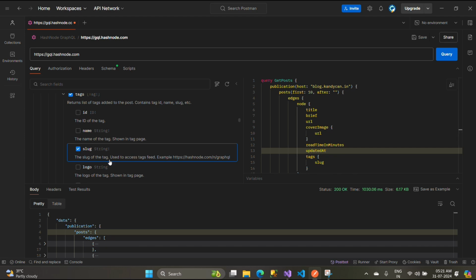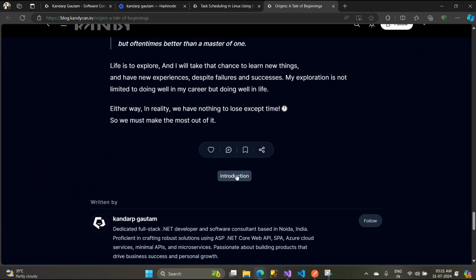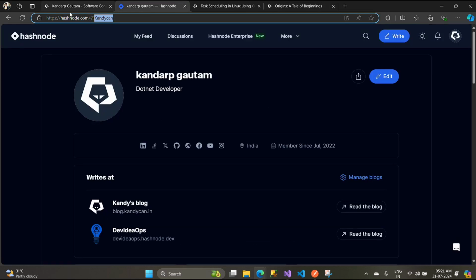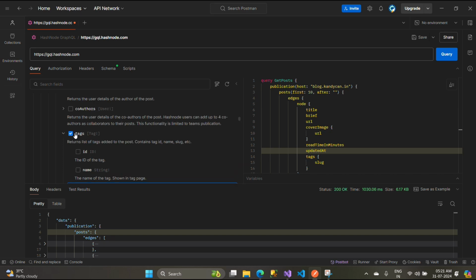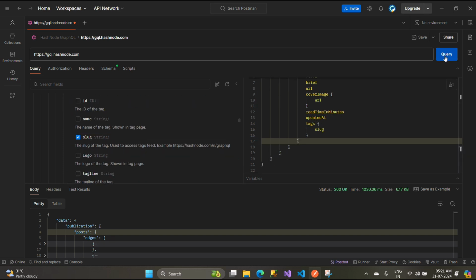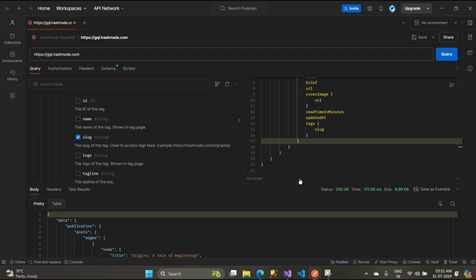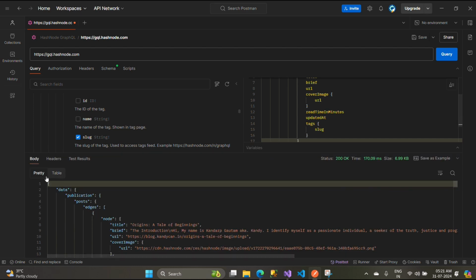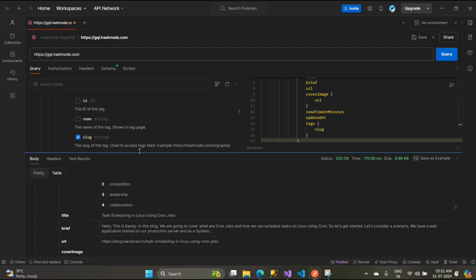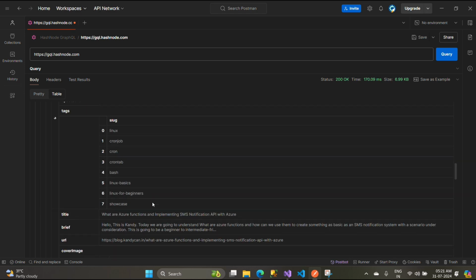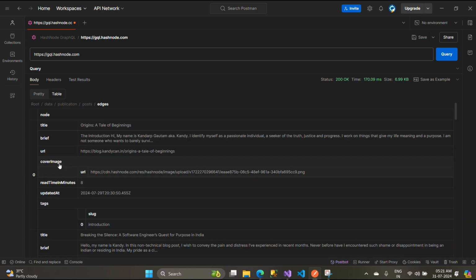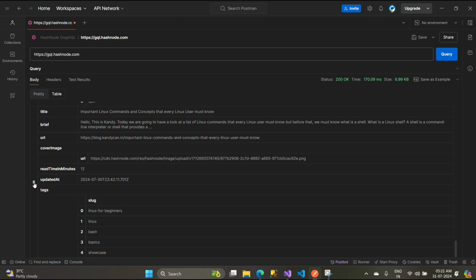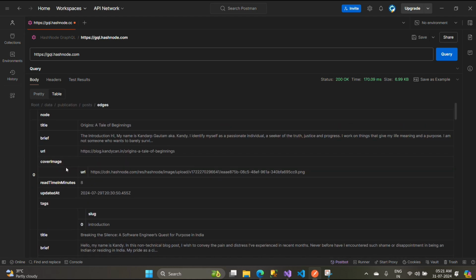So slug is basically this information right here, the thing that we are calling tag. All right. Now, when we check this, obviously the tags also get checked. Let's query the results. And this time we're just going to click on table to make it look somewhat better. And click on edges. Now, as you can see, there are a total of 8 records right now.